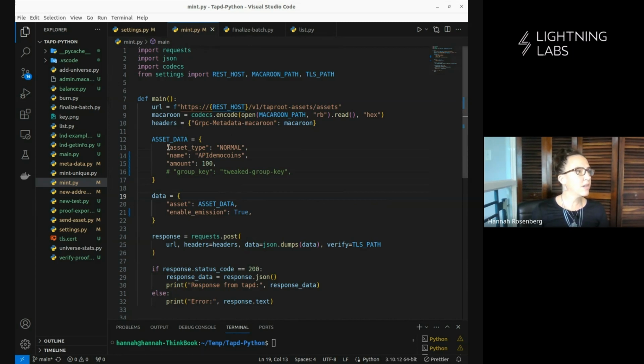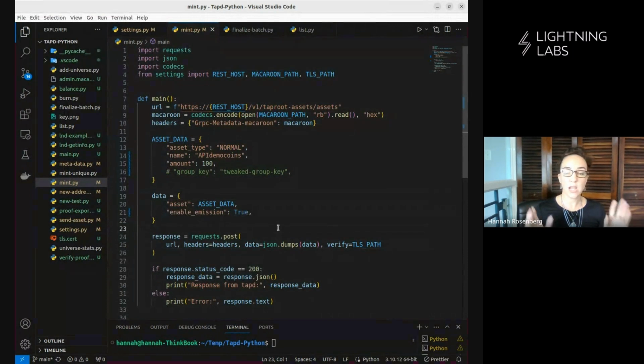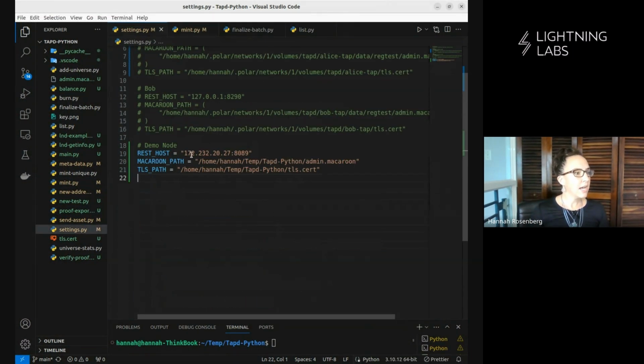And let's go and start by looking at how I'm connecting to my node. So over here, this is my TapD testnet node, which is running on a separate server. And then I have these Python scripts, which are just running on my local machine. To connect to that server, first I've gone into the TapD config file on my TapD node on that server and allowed incoming connections at this port, which is the REST port.